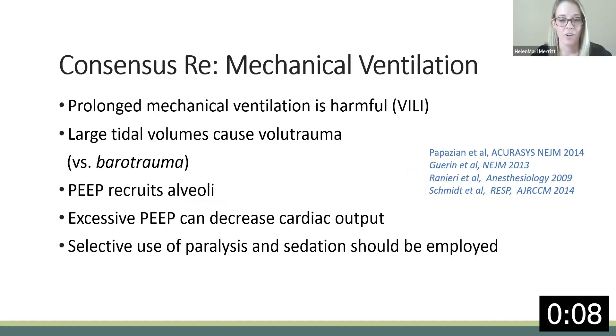Within the literature, there are a number of repeating themes when it comes to mechanical ventilation and lung protection. We can all agree that prolonged mechanical ventilation, especially at high settings, is harmful. Rat models have shown that at the same peak airway pressure, those ventilated with lower tidal volumes develop less severe permeability and pulmonary edema. The injurious actor is volume, and time exerts a multiplier effect. As a result, the duration of mechanical ventilation is utilized in the REST score, a prediction model for mortality in VV ECMO. It's this understanding that becomes the cornerstone of lung-protective ventilation.